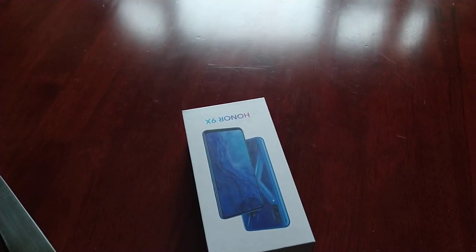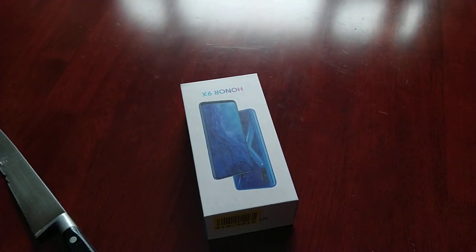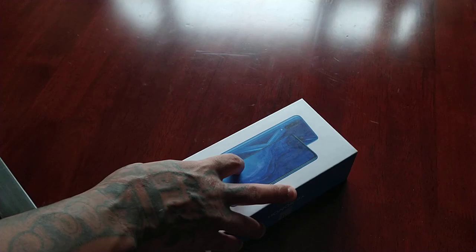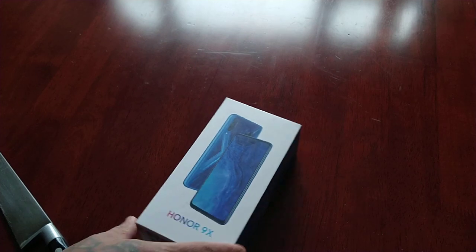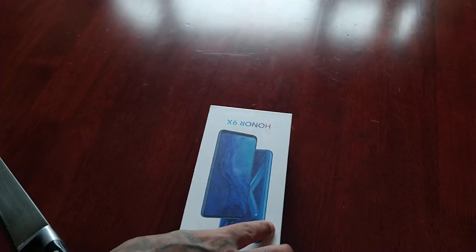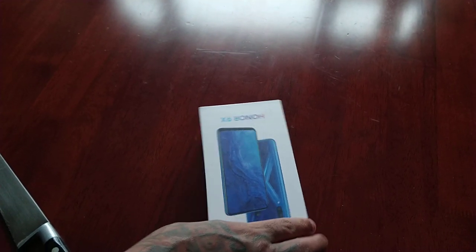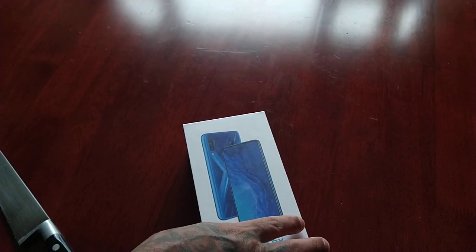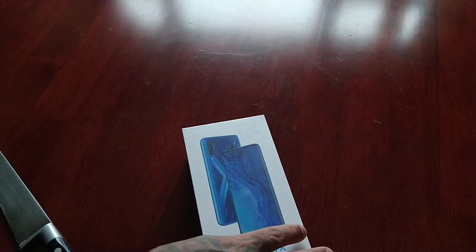So it's got 4 gigs of RAM, and the build is glass front, glass back. Also has an aluminium frame, 6.59-inch display, 1080p, 391 ppi density, and it's running Android 9.0 Pie, EMUI 9.1, and it has the Kirin 710F processor, and the GPU is a Mali G51 MP4. So yeah, I'll just be unboxing this bad boy.